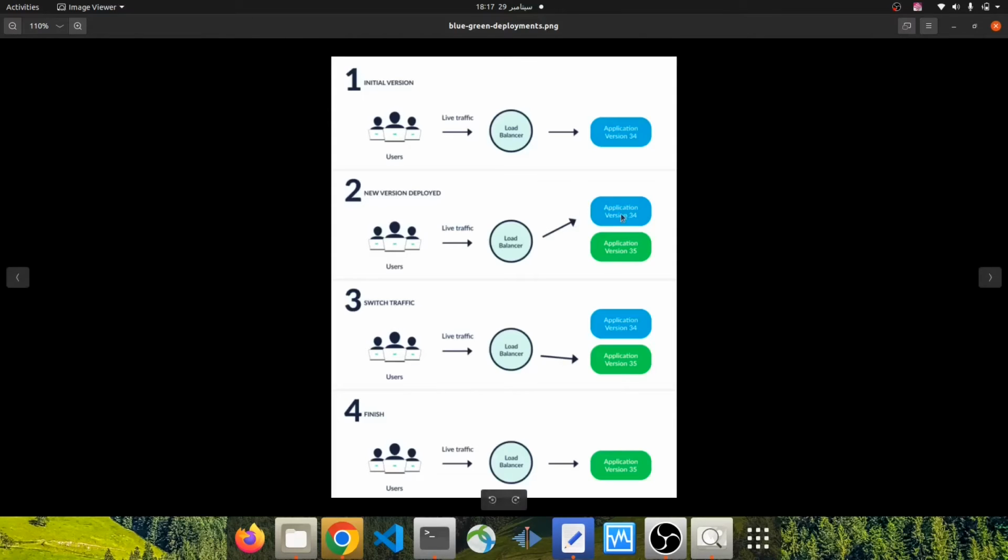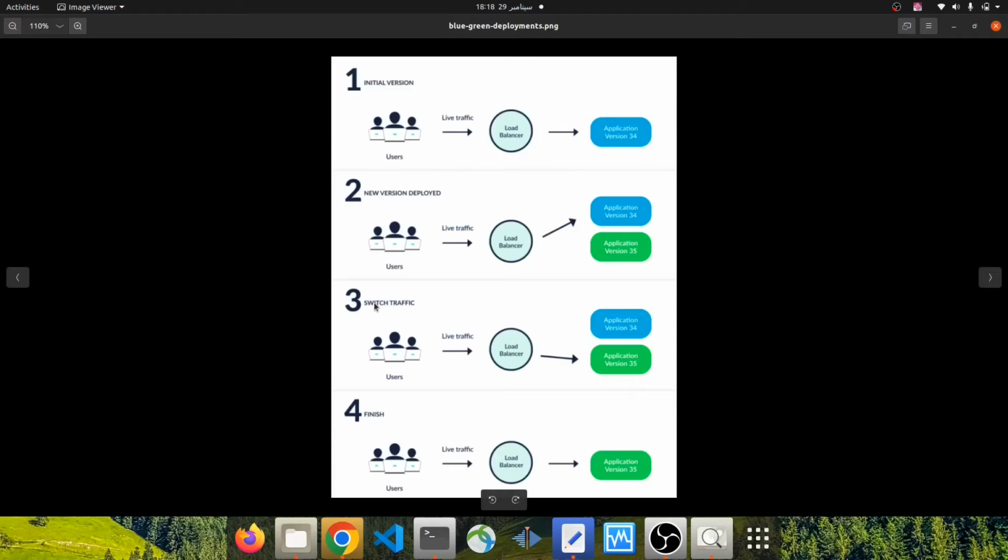We have two different versions of our application in the cluster, application version 34 and 35. During this time, only the old version of the application will receive the production traffic. This allows the developers to run tests against the new version before switching the live traffic to the new version.